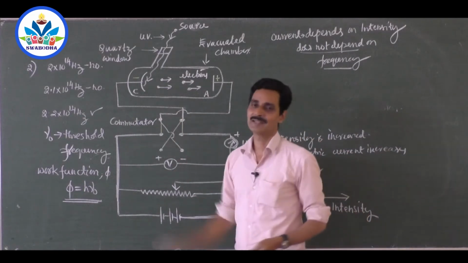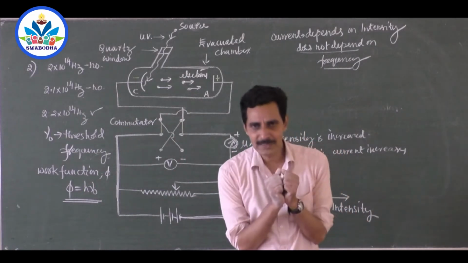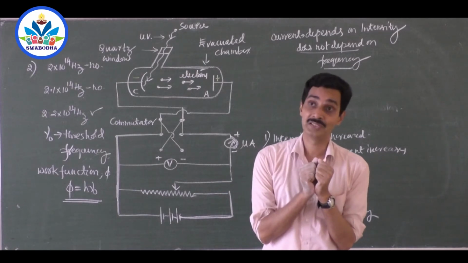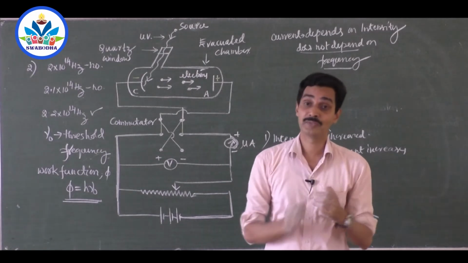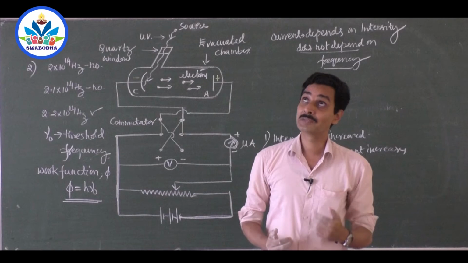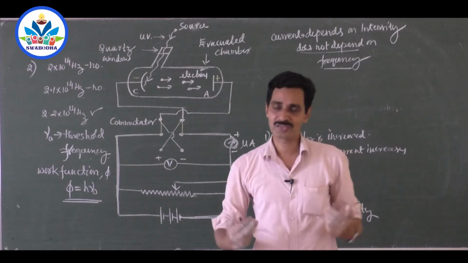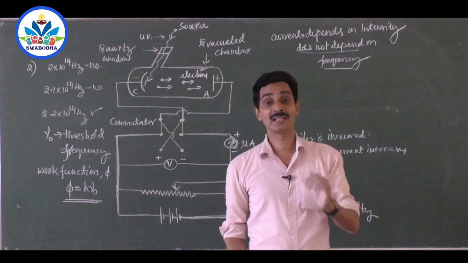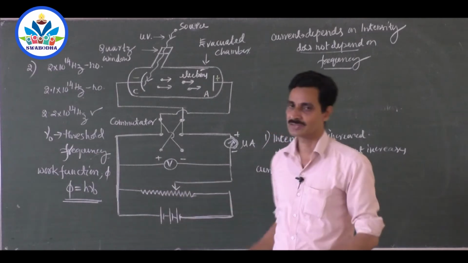Now the thing happening here is the same. Electrons are simply sitting inside the material. They are waiting for somebody to supply energy. They are waiting whether the energy comes in the form of heat, light or so. They expect that the energy comes in the form of light. Photons come and supply energy to them and they can jump and come out. But how much energy they need to come out, that is called work function, that is constant.